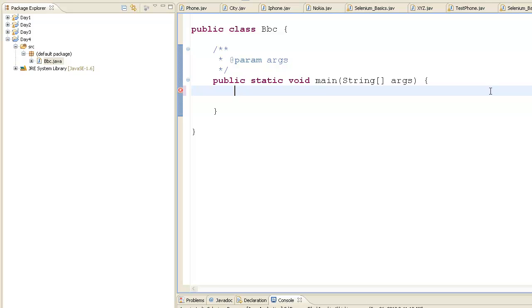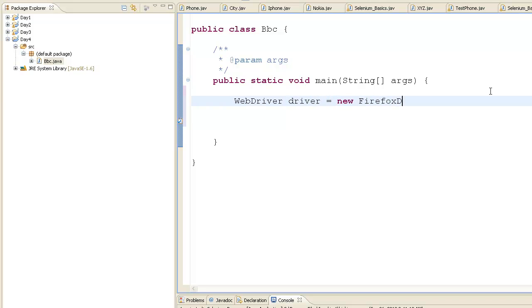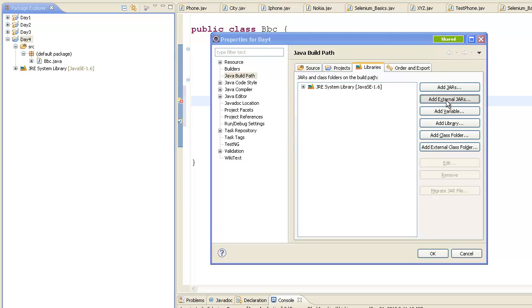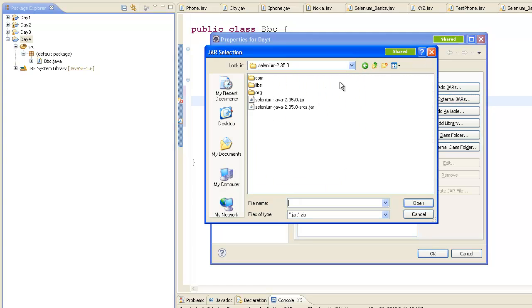Now if you make a simple code over here, that is I write new Firefox, or I'll copy the code. Hold on. First let me add the jar files of Selenium.